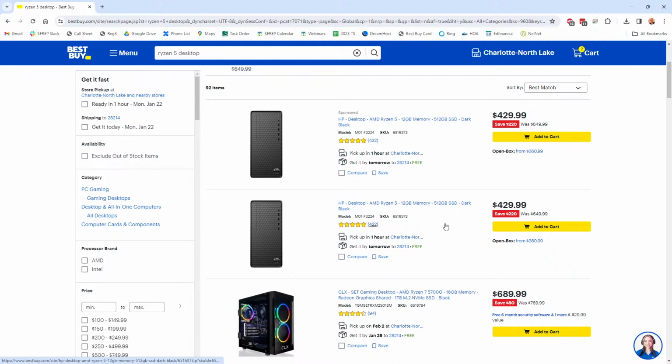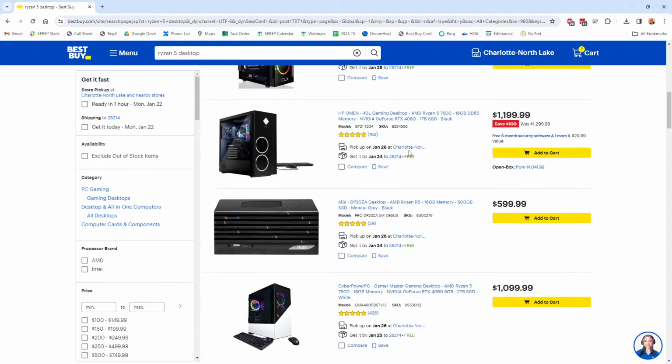I have purchased this computer right here for $429 for one of our tech support people. And while the specs are great, 12 gigs of RAM instead of the usual 8, and you get a 0.5 terabyte of storage, you're still at $429. The thing I didn't love about it was the build quality, the construction, the case. It was very plasticky and was not really well laid out. But spec-wise, good computer.